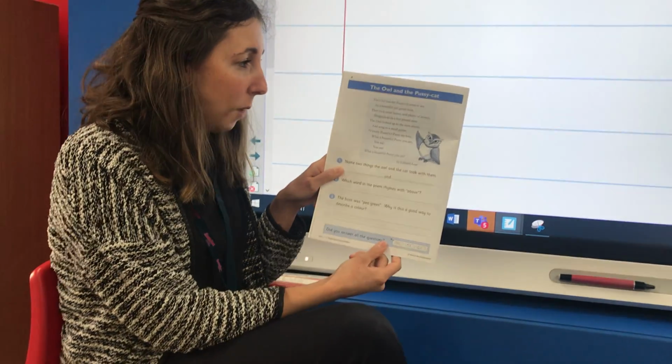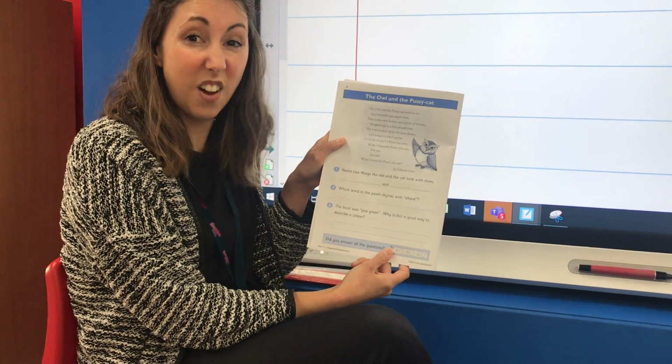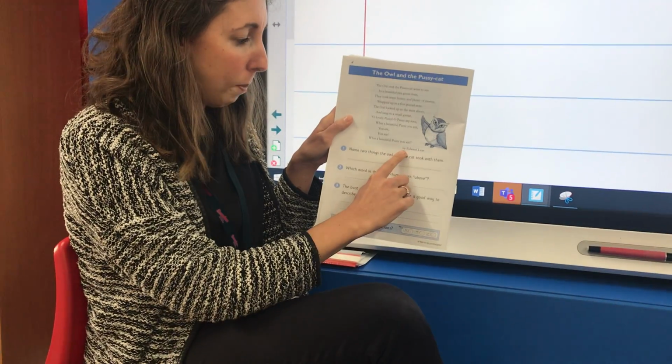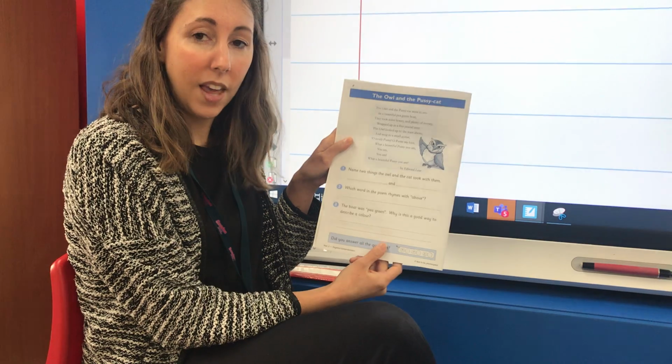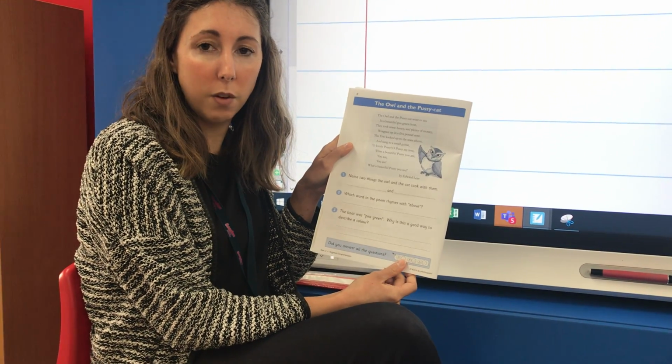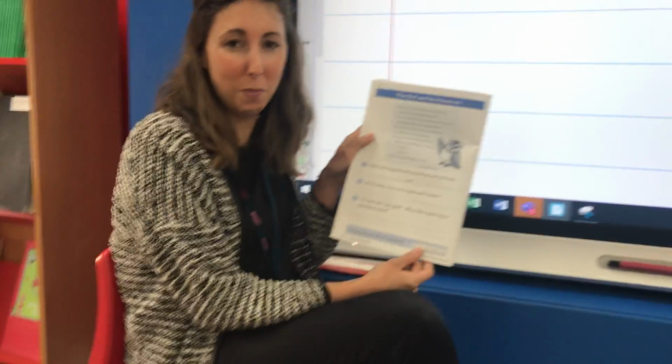Okay, so I hope you enjoy this poem. Like I said before, it is a very famous one, so hopefully you will enjoy reading it. Okay, it's by a poet called Edward Lear, and if you do any other kinds of work on poetry today, be sure to have a photo emailed to us so we can see all of your super work.